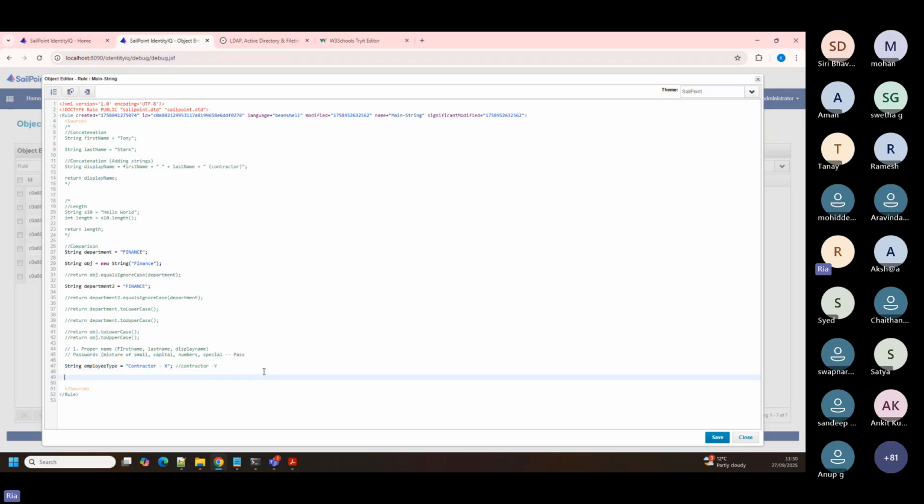For that, we have a method called startsWith. Let's say employeeType, I'll copy, I'll paste. I'll type employeeType dot startsWith contractor.